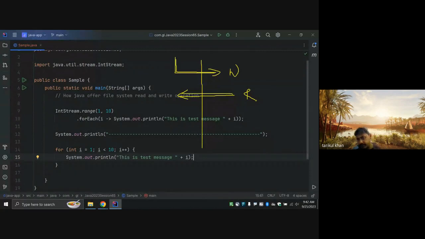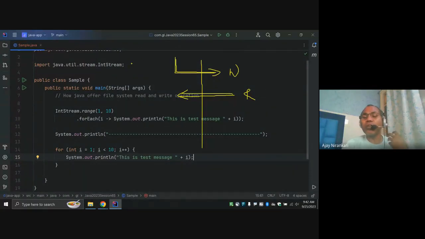For this, we are not going to write it ourselves. Say, in a programming language, how can I write data in a particular file system? Surely we have to take the help of the existing Java library, right? Here I want to print this message on the console. I'm not printing it myself, I am just using the help of the Java library. Hey, system class, your out variable, can you print my message?